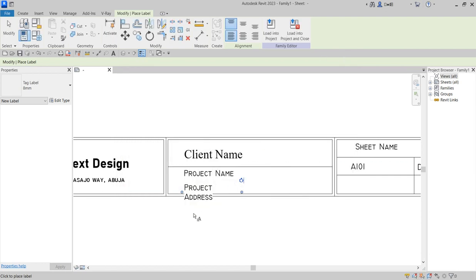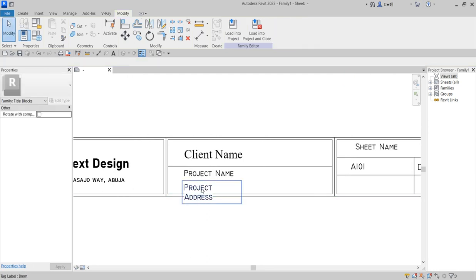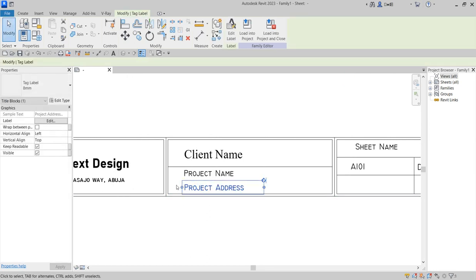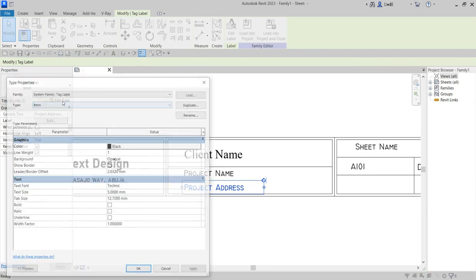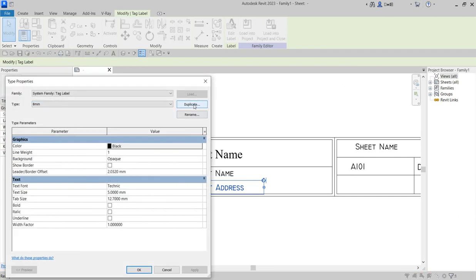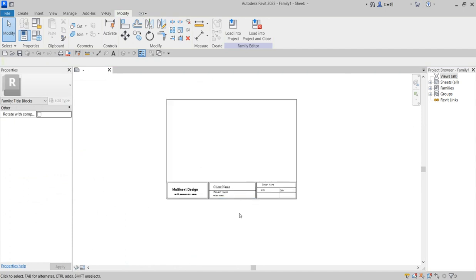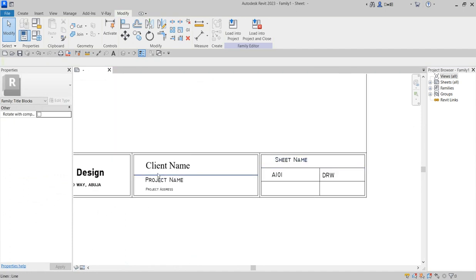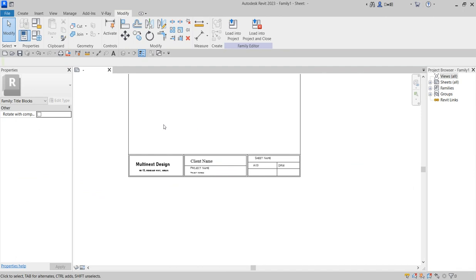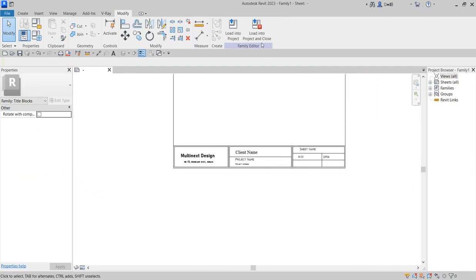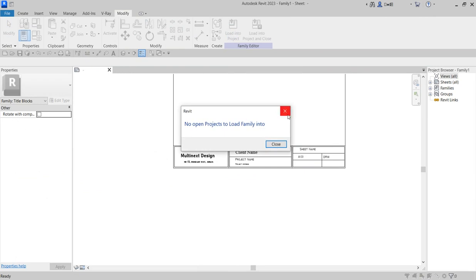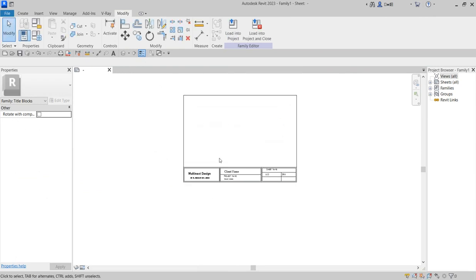What happened? Good. So these are the things you need. You can change the size of this again because it's going to be smaller. Just duplicate it and say like 3. Good. So this one has already been set, you don't need to edit anything here by the time you go back to where you want to use them. Now if you want to load, it will tell you that there's no project involved.